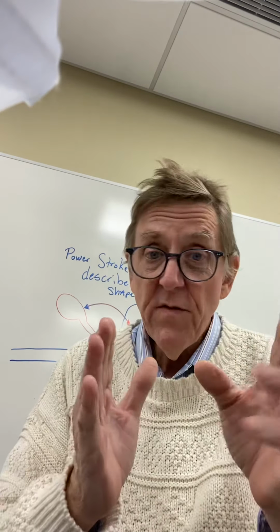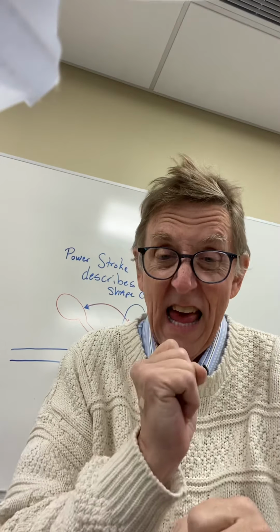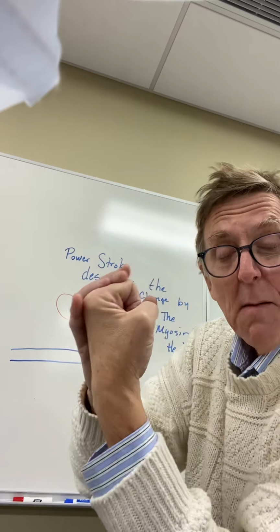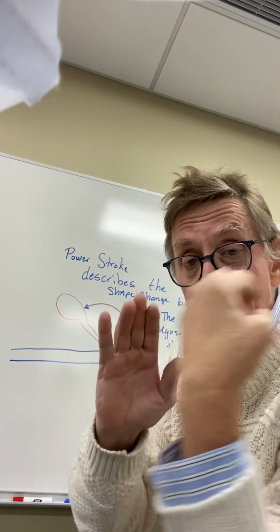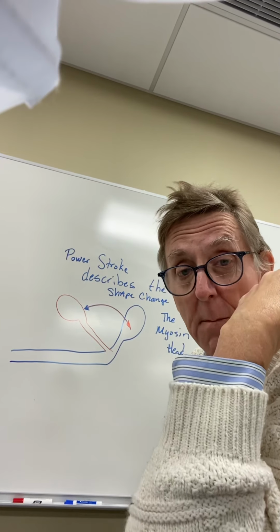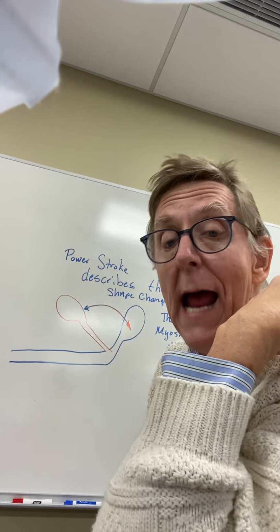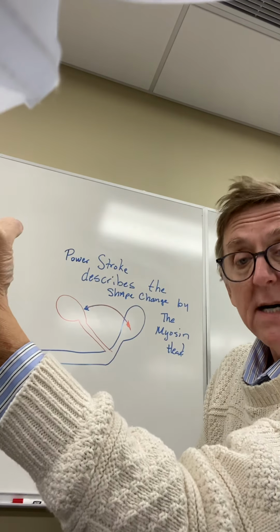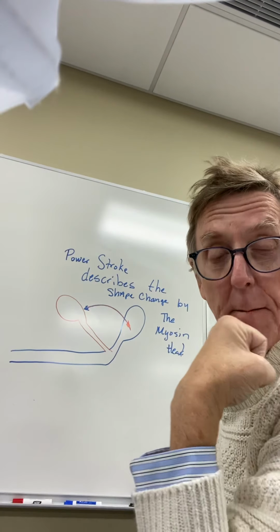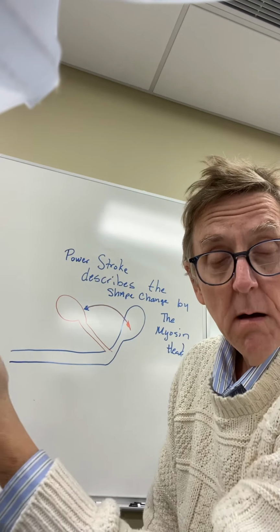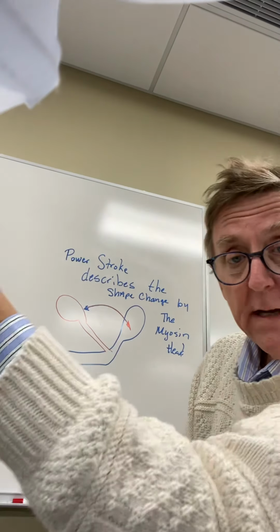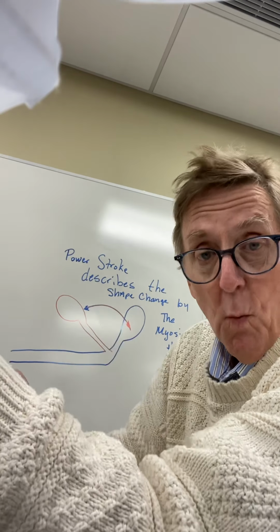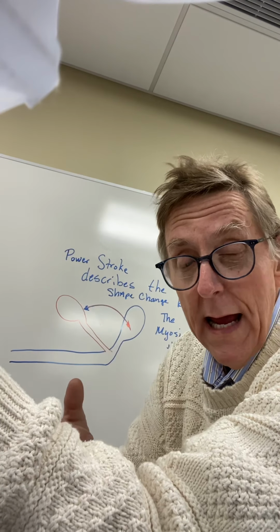And we had said, what's going on with that myosin head? It's a greedy bugger. It's reached out there. What happened is we had said ATP detached it from the myosin binding site on actin and caused it to reach forward because it wanted to grab and pull again. But what happened? There was no calcium. So it reached forward to grab and there was nothing to grab. So it's sitting there waiting.